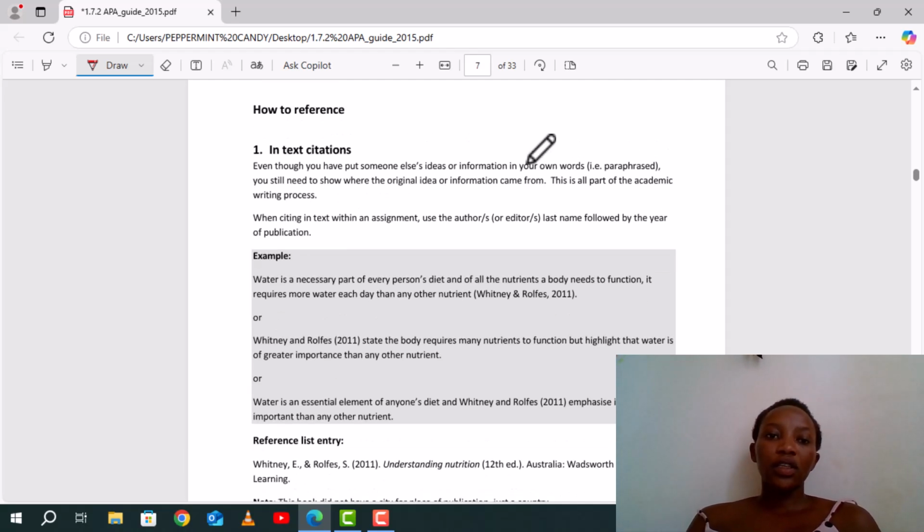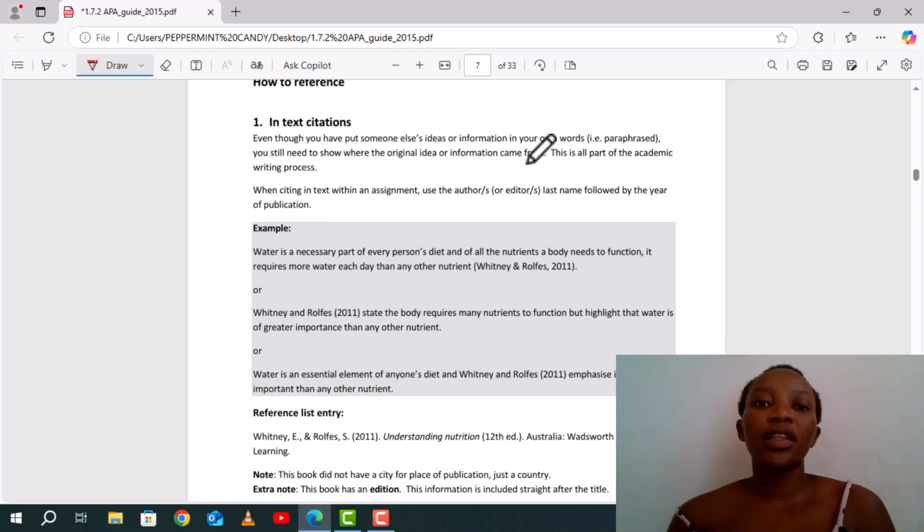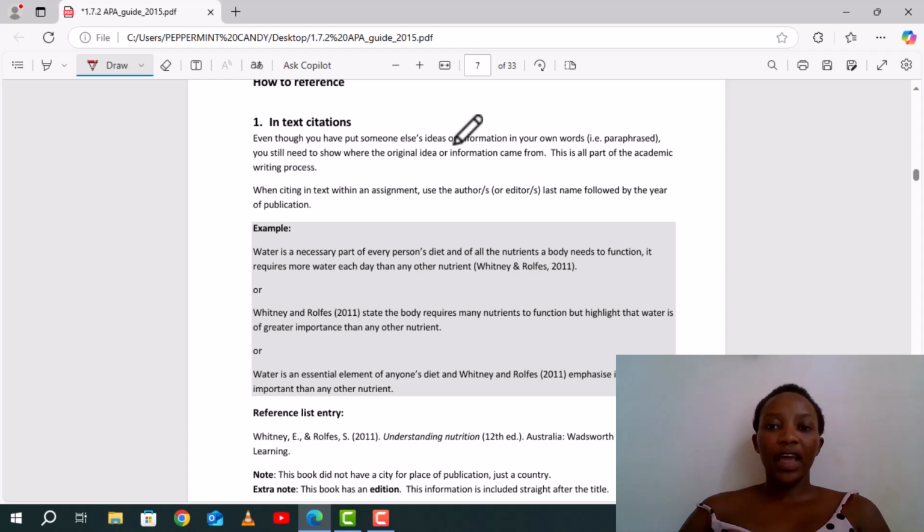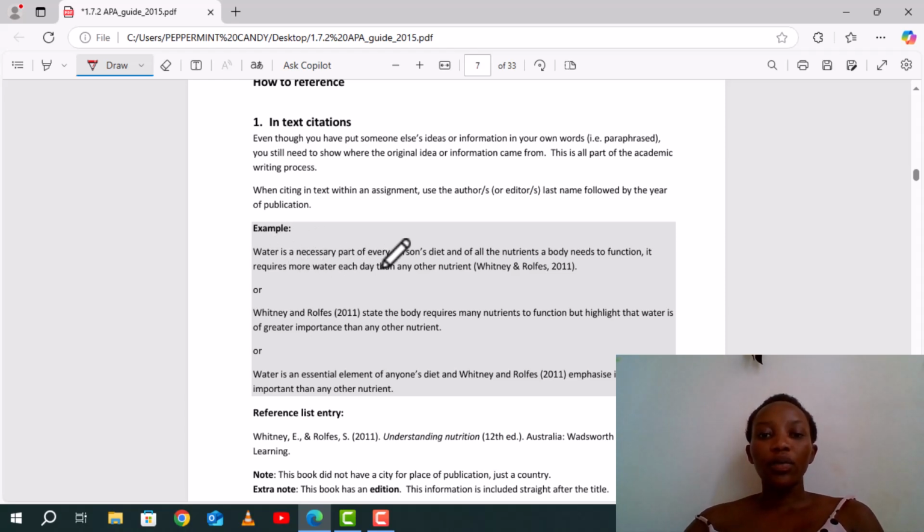How do you reference an in-text citation? Even if you put someone else's ideas in your work, you still need to show where the original idea or information came from. I have an example here: water is a necessary part of every person's diet and of all the nutrients a body needs to function, it requires more water each day than any other nutrient.